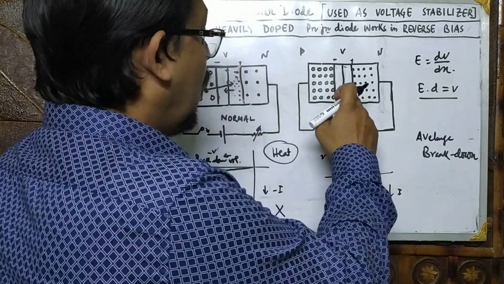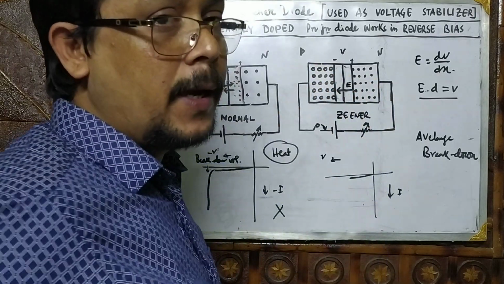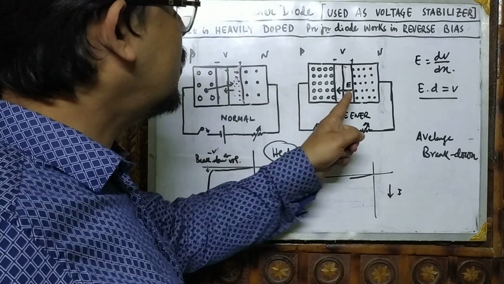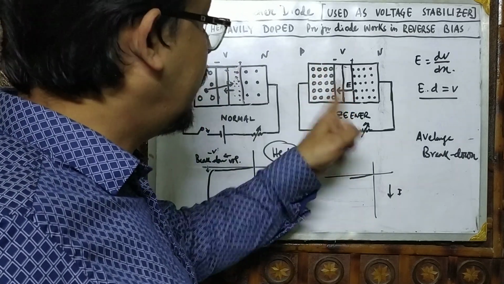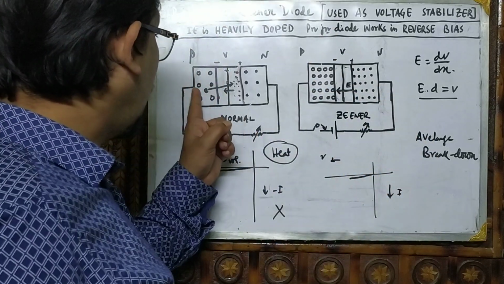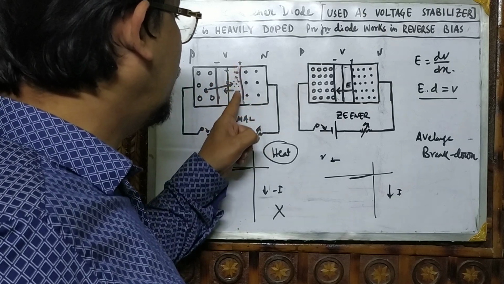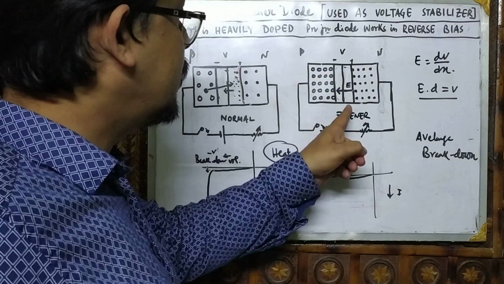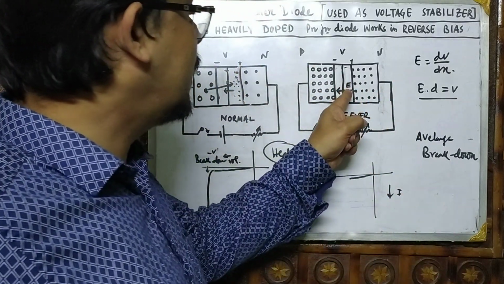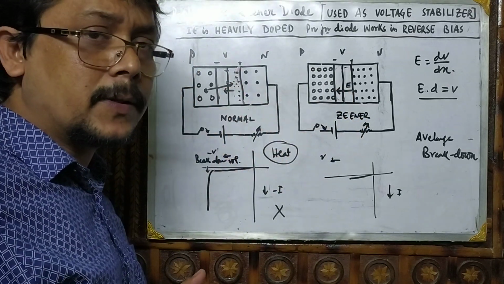Why? Because, as we have already seen, this is a very strong electric field. As the strong electric field acts between these two, it is enough to bring out the electron from the silicon atom. So here is the difference. Here, until the minority carrier hits the silicon atom, we don't get free electrons. But in a Zener diode, there is no question of minority carriers moving. No need, because the electric field is strong. Here the electric field was very small, weak, so it cannot break the silicon atom.